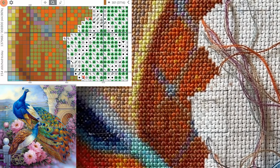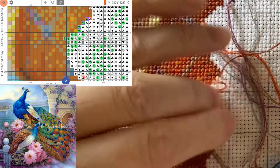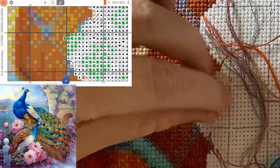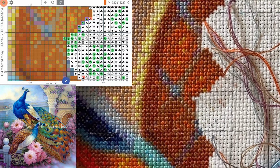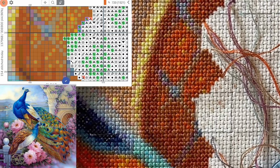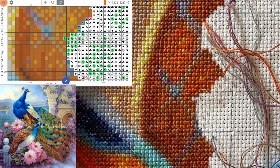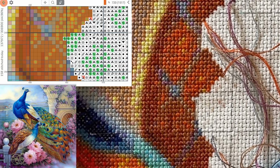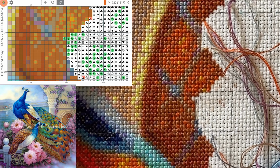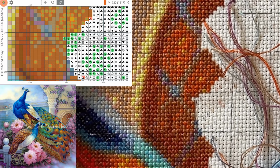Oops, I was not planning to start a new thread so quickly, but the thread had other plans. It tied itself in knots. That's annoying. Well, there's enough left here for the next time I have just a stitch or two of that color, so it's not entirely wasted, but yeah, that's annoying. Nothing like getting into a rhythm and then having it suddenly knot up on you and interrupting your flow of stitching.